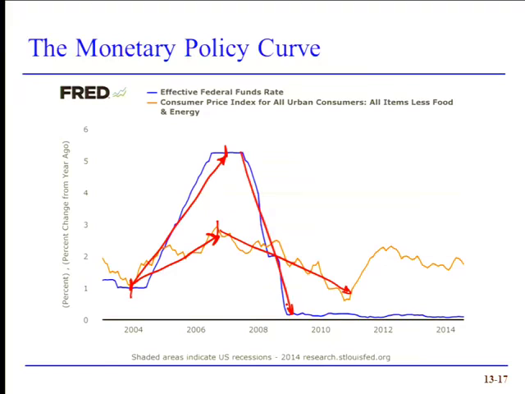Now, you can also see that they brought interest rates down more than the drop in inflation. Right? So inflation came back roughly to the level it was at back in 2004, but we have interest rates going to 0 rather than to 1%. So there's also some discretionary monetary policy easing taking place in here. That is, they shifted the monetary policy curve lower. And that's easier to see if we look at this period right in here.